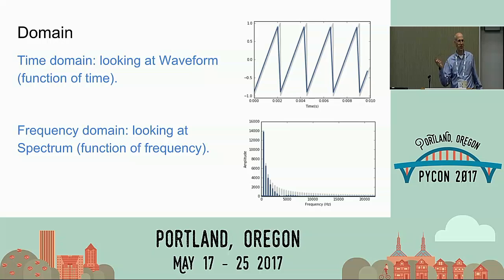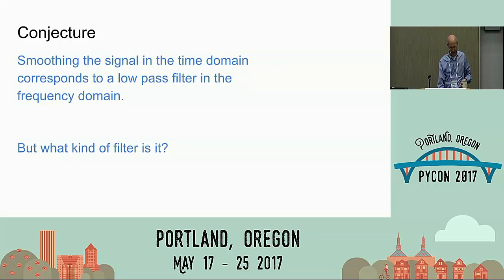Every time you go back and forth between these two representations, you're getting the same information. You're just looking at it in two different ways. If you give me a wave, I can compute the corresponding spectrum. If you give me the spectrum, I can compute the corresponding wave. So there's this correspondence between the time domain and the frequency domain. That idea turns out to be fundamental in all kinds of signal processing: every time you do something to a waveform, you are also doing something to the spectrum. And you can visualize the effect in two ways. You can look at the waveform in time, and you can look at the spectrum in frequency.